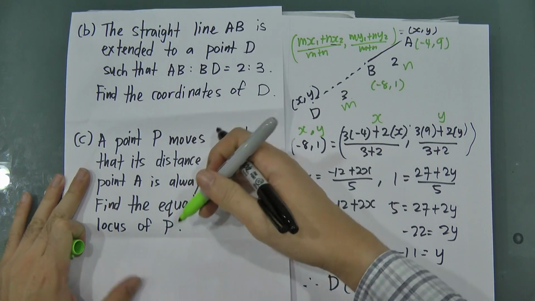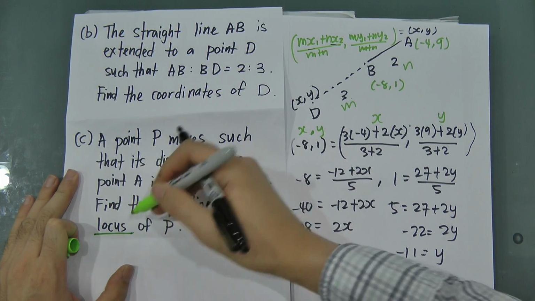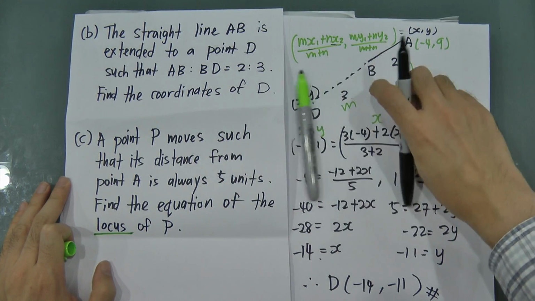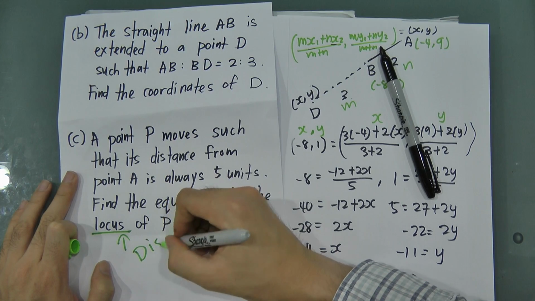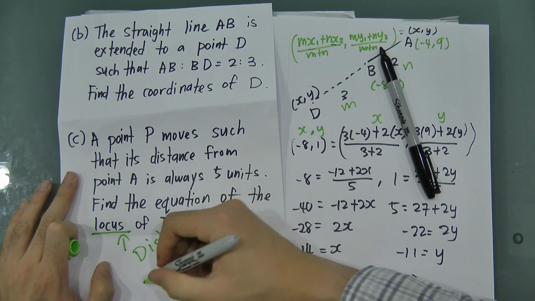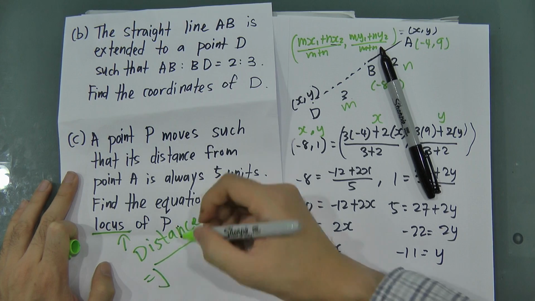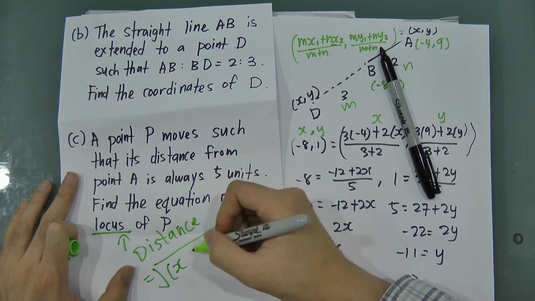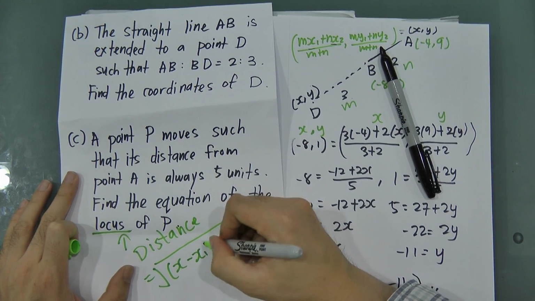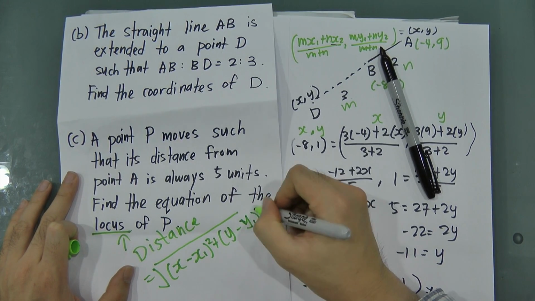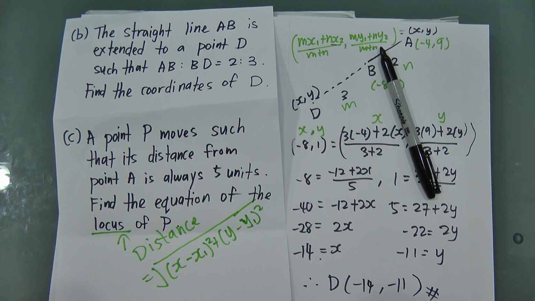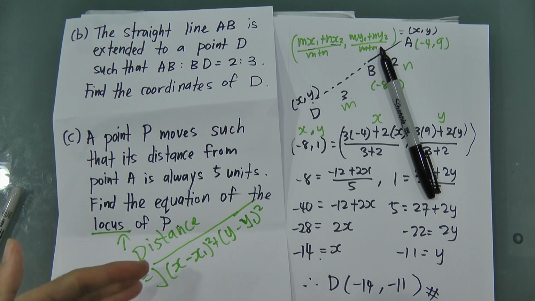So in the locus video I mentioned, when you see the word locus in the geometric coordinate chapter, you must always link it to the distance. And at the same time, of course, you always need to link it to the distance formula, which is something like square root of x minus x1 squared plus y minus y1 squared, the square root of the whole thing. Okay, this is the distance formula. So whenever you see locus, you have to link it to the distance formula. Alright, this is what I hope you can do.